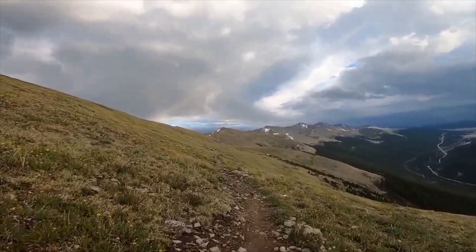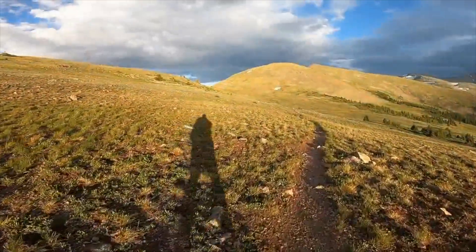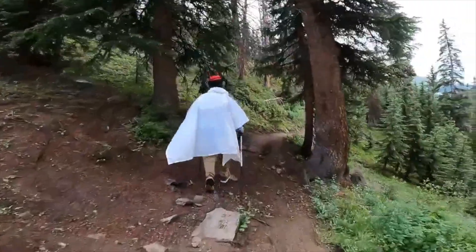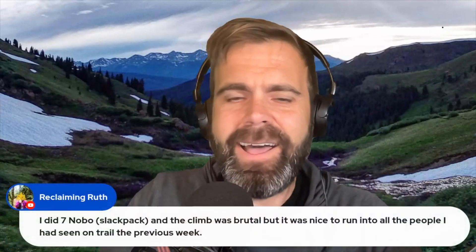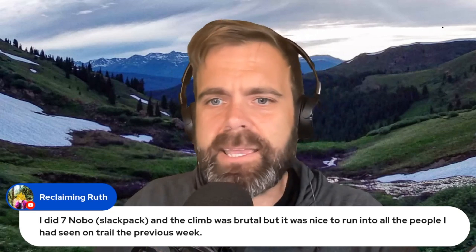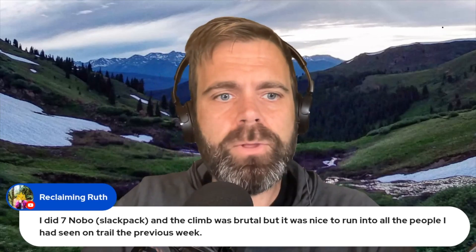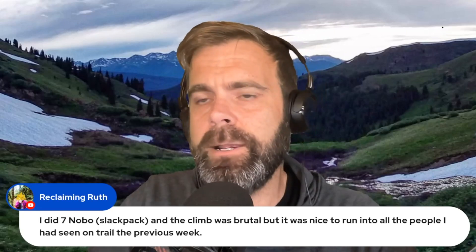After Copper Mountain comes into view, you really start diving down and the descent is rapid, rapid, rapid — extremely steep. It's a knee-breaker in terms of steepness and really tough. You'll also encounter folks trying to go the other direction through here, which can be very hard. I did that last year and it was extremely difficult.